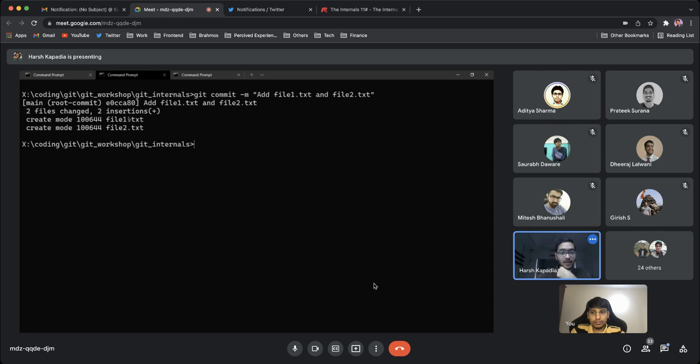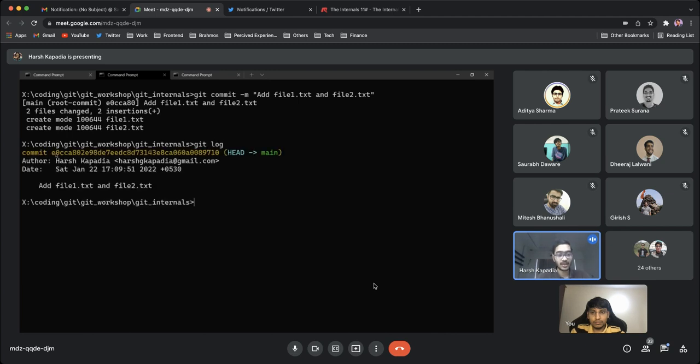So if we see here, 2, 3 things happened, right? Git gave us this particular thing. Now what is this thing? Someone is asking what that hash stands for, right? So yeah, let me show you. Now let us do git log and see what's going on. So this string that you see here is the first 7 characters of this string here. This is a 40 character hexadecimal string. It's a SHA-1 hash, right? So it's basically nothing other than a unique identifier for the commit, right?